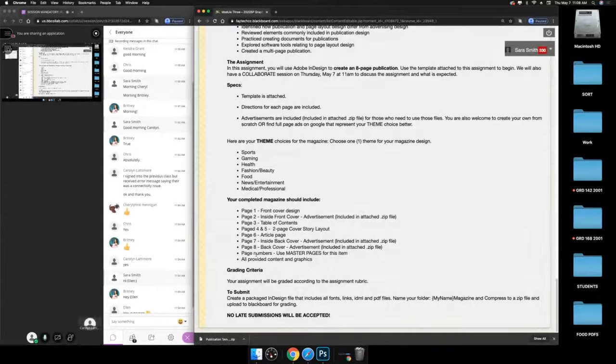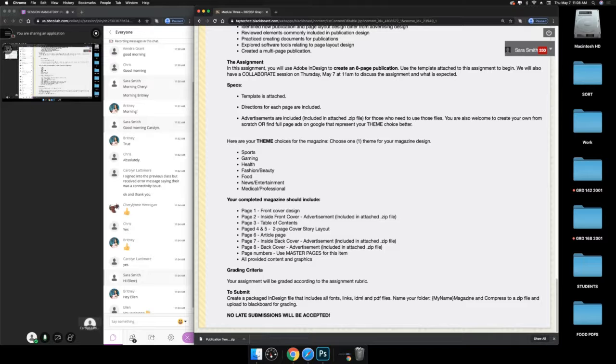And you're going to have 8 completed pages. You're going to design the front cover. The inside front cover, I've attached, there is an ad inside the InDesign document for that. You can resize it and fit it, or you can make your own ad, or you can find another ad online already done to pop in there that might fit your theme better. I chose a kind of a fashion layout for the template, so that's what those ads are going to look like. You're going to have to create a table of contents.